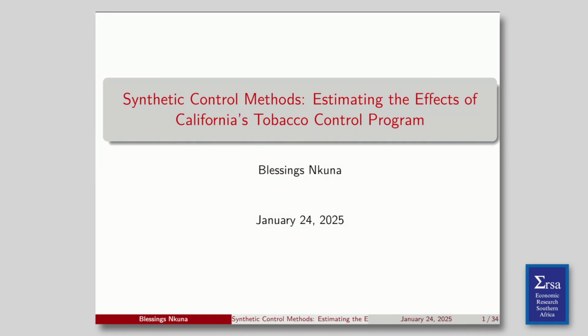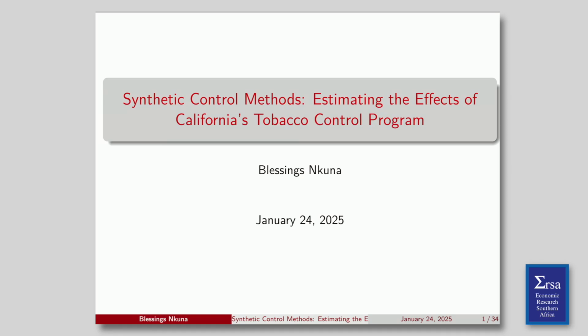Today we're going to talk about the synthetic control method. It's a relatively new method. It came out, I think, in 2007, if I'm not mistaken. The whole purpose of the method is to allow us to evaluate policies that take place at a point in time, and then we can see the policy effect from that point going forward. If we have a time series of data before and after the policy happens, we can find the impact of the policy.